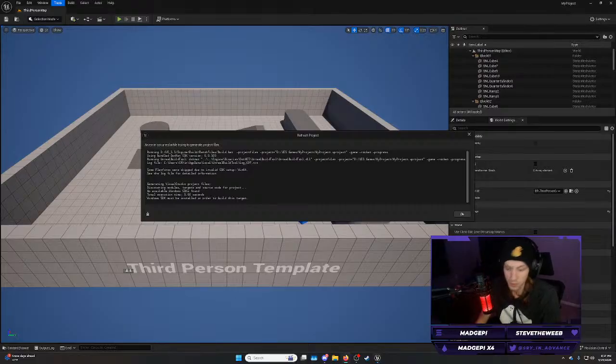No available windows. Follow the steps here. Okay.